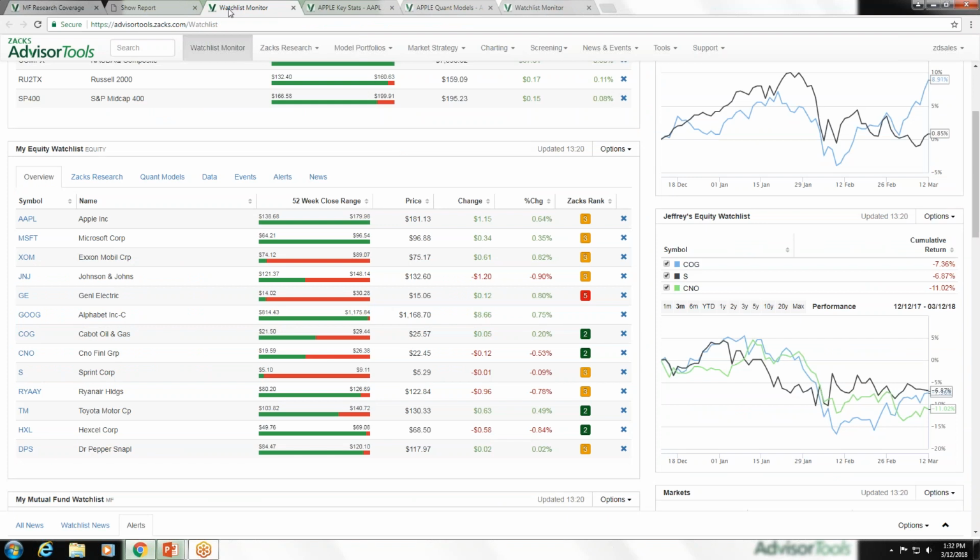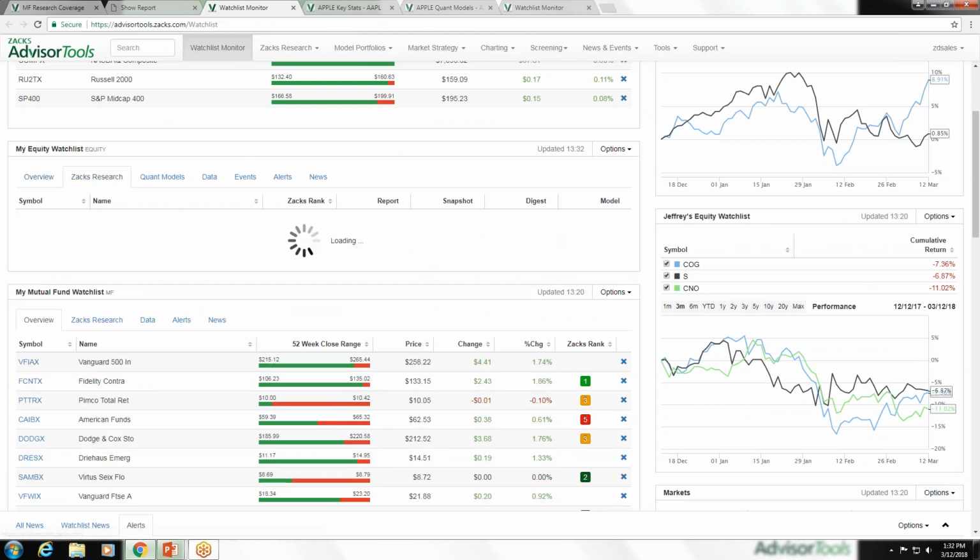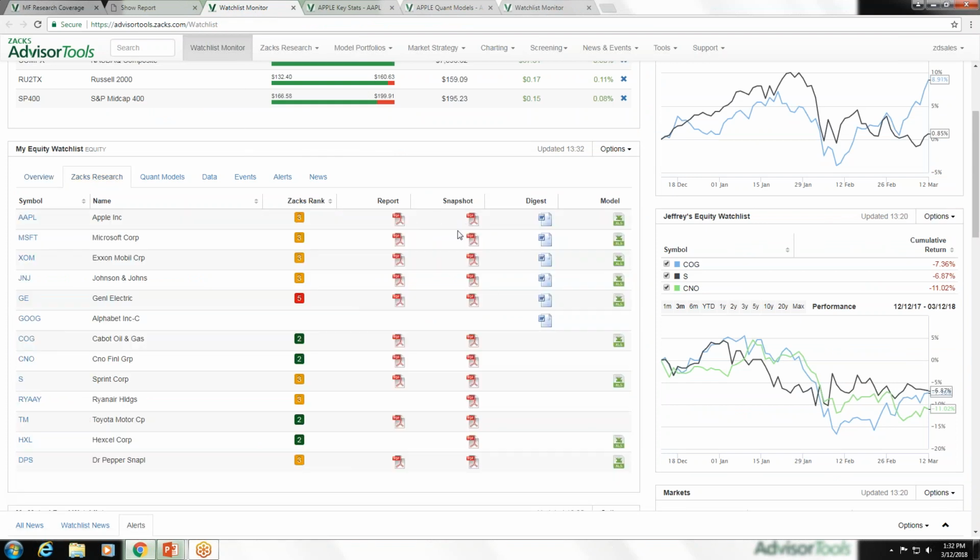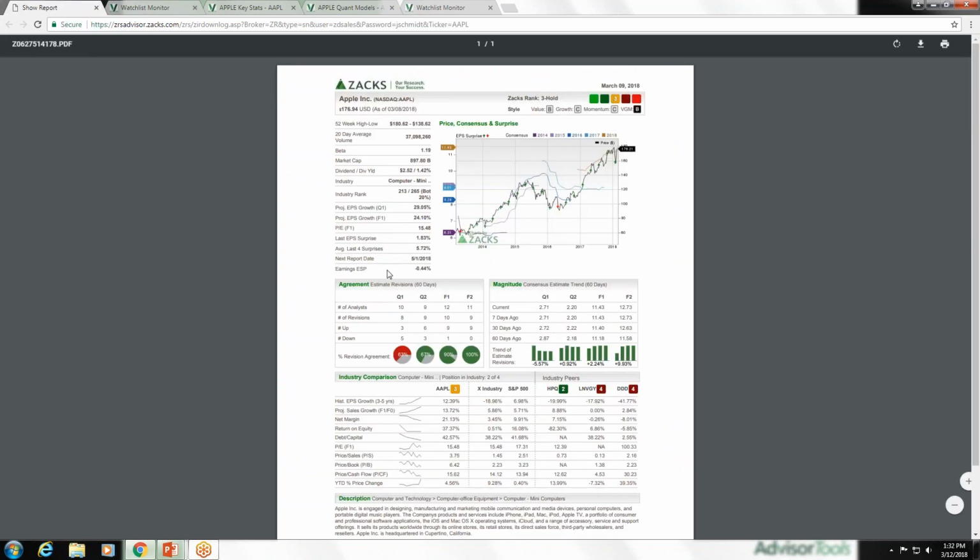Secondly, the next one is the snapshot reports that we have. This is just a one-page quick quant summary, a data overview kind of page that we have if you want to print out for your clients, or if you just want something quick to look at on what we provide. This is what our snapshot report looks like. Here you can see it's only one page long and just provides some data overview as well as some rankings and industry comparison.